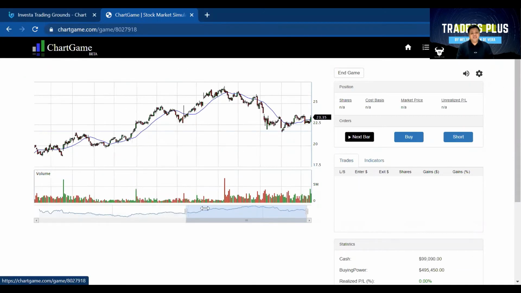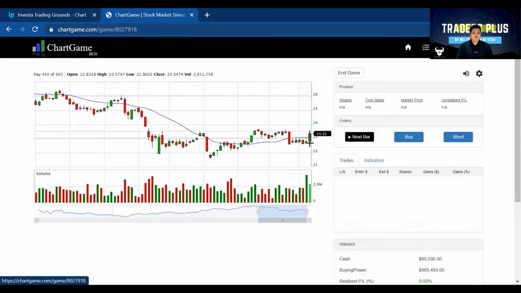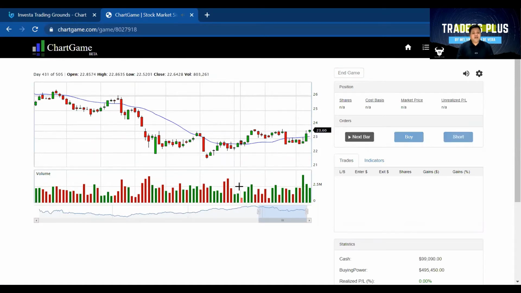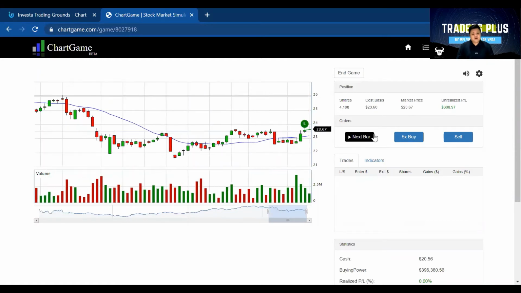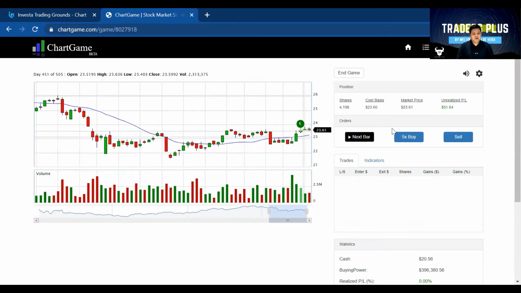Pwede tayong mag-fail dito, ha? Okay, so now your candle is crossing the moving average paakyat. So prepare to buy. However, hindi ako agad nagbabay niyan kasi gusto ko yung next candle makita. So kung green yan, now I will buy, and I expect my continuation, and yes, I'm making money out of it. So let's see kung mag-hold. Okay, medyo namula. Baka mawala pa yung kita ko kung bababa, so ako, kukunin ko yan.